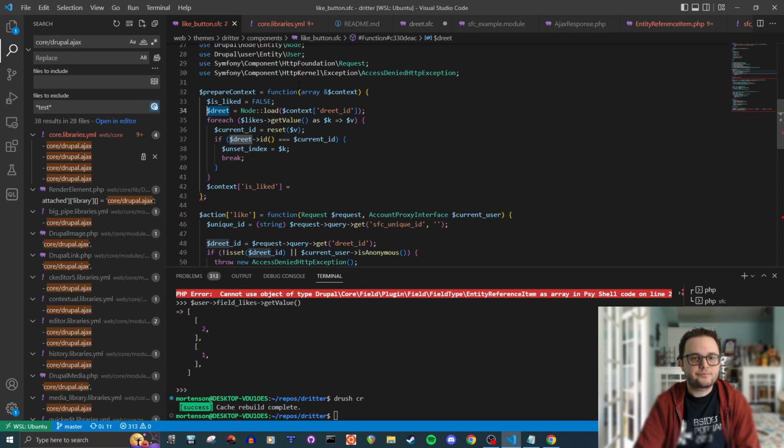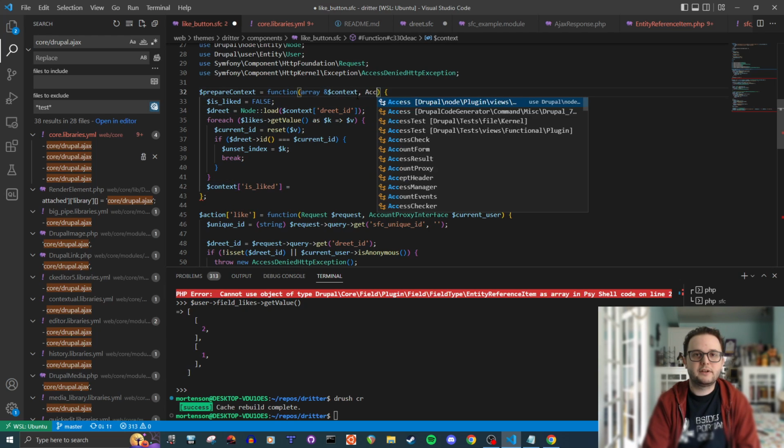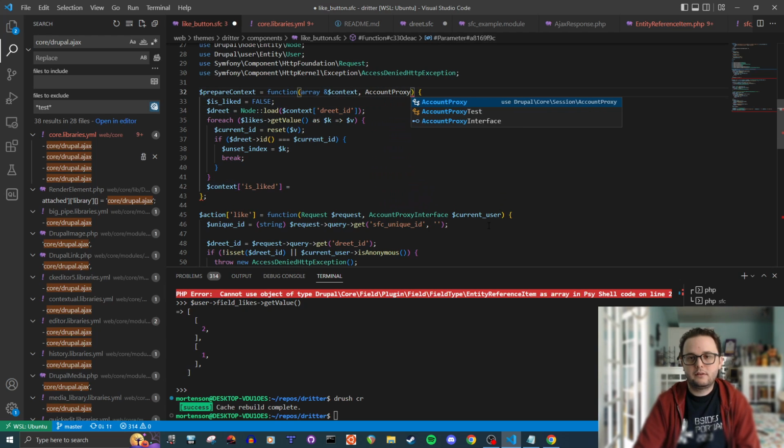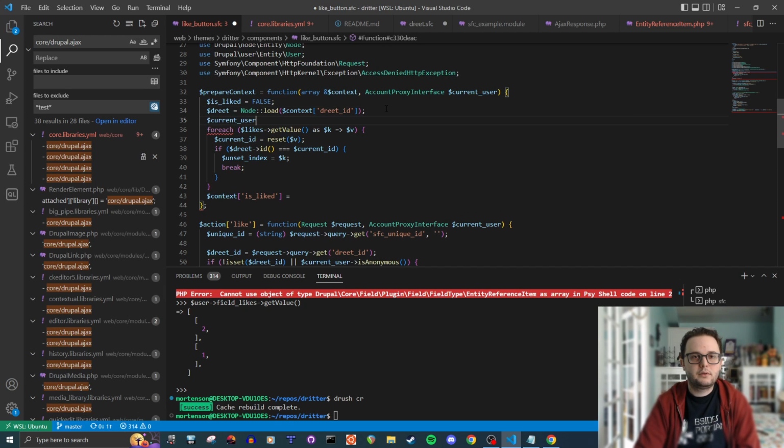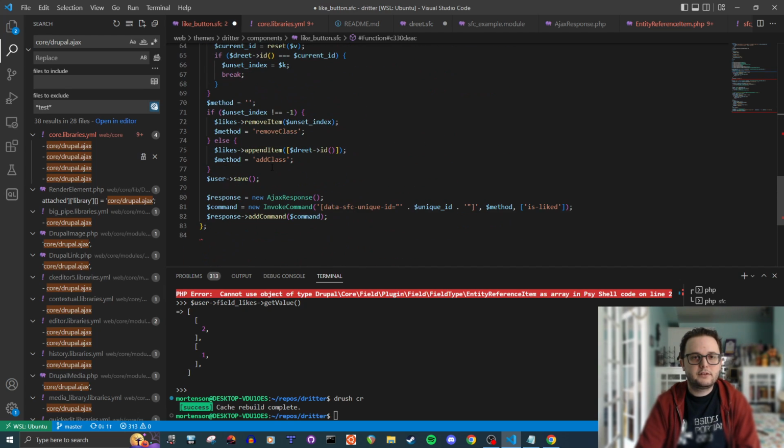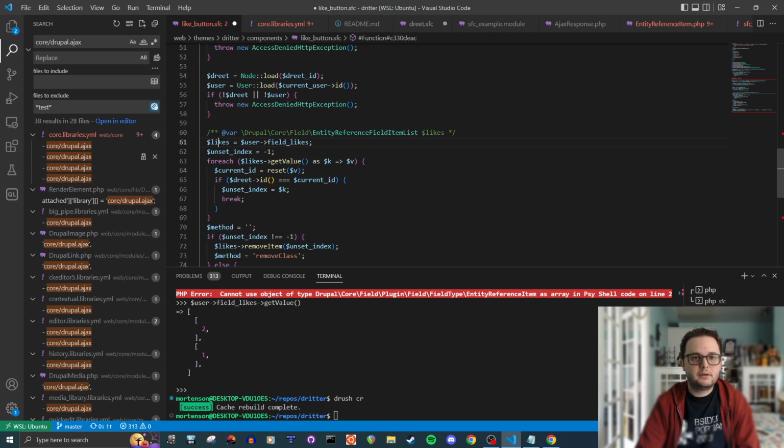At any rate, you need the current user. So we need to do this thing again. Yeah, let's copy the whole thing. You know, I thought this would be useful when I was not going to use get value, but now we don't really need it. Okay, we'll keep it.